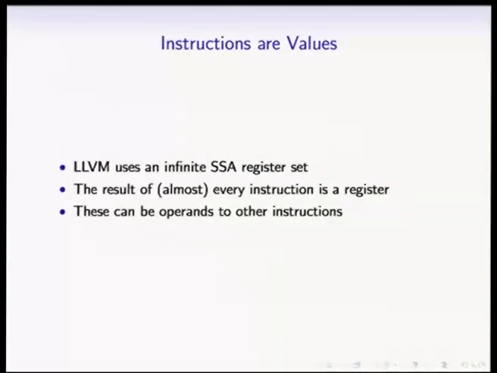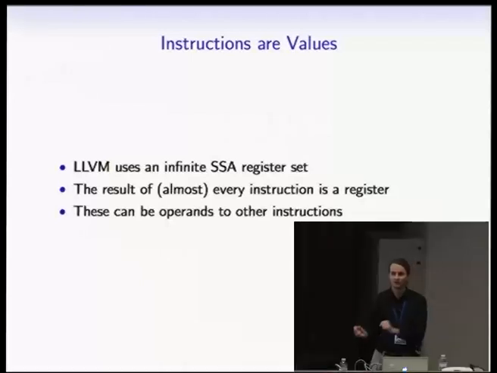So one of the things that kind of confuses people when they start working with LLVM is that registers are values in LLVM. And so you have this LLVM Value class, which most of the instructions inherit from. And when you create an instruction, you get something back which is the result of that instruction as well as representing that instruction. So you can pass that to other functions. Some things don't return any value, so a call to a function that returns void is just an instruction that is a null value, or it's technically a value of type void, which means you can't do anything with it.